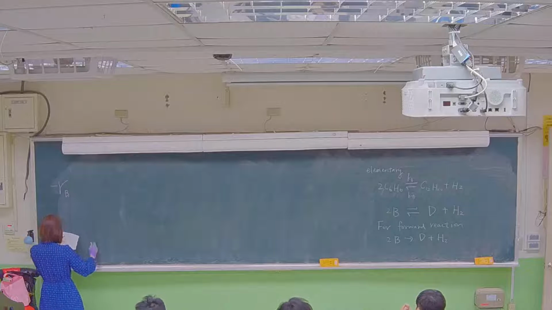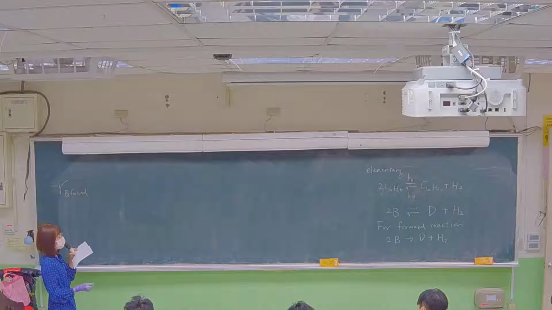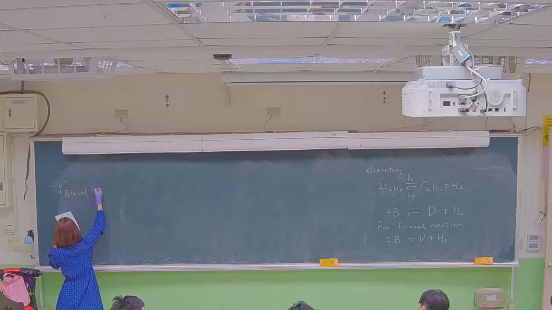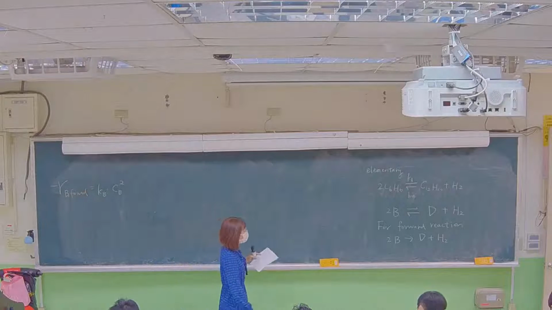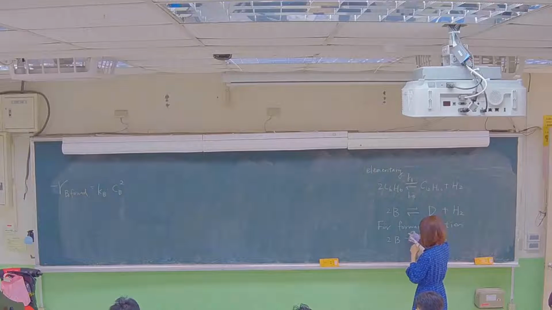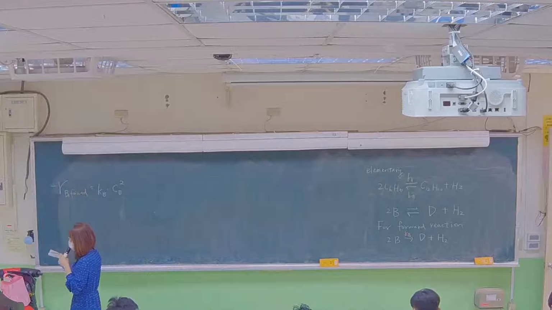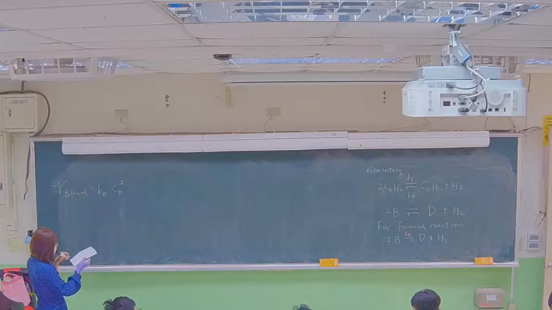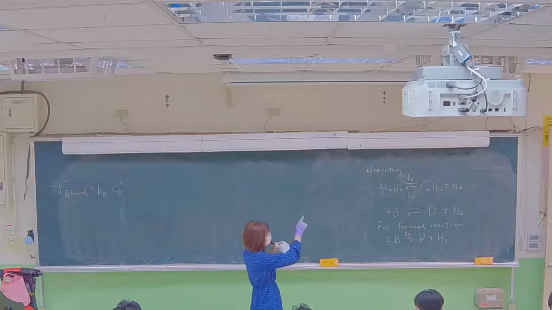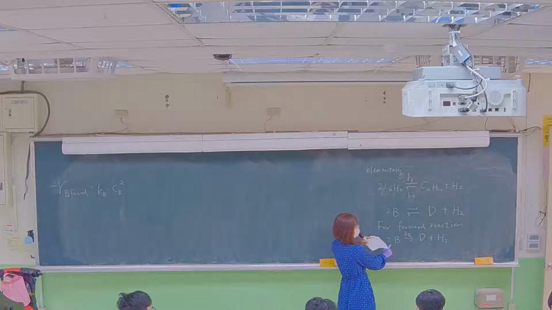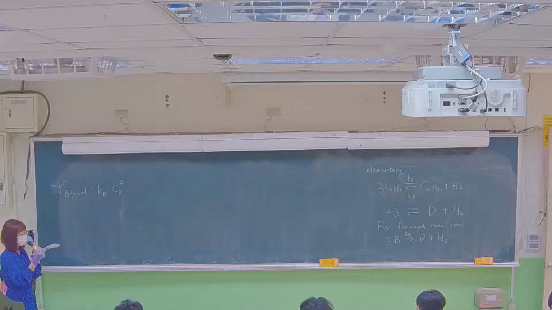Minus RB for the forward reaction. Okay, forward reaction. You can write the rate constant here, Kb. Rate constant Kb. So for the forward reaction, the reaction rate of B is like this, right? Because it is elementary. Elementary reaction means the order is the same as the coefficient. The order is 2 because the coefficient of B is 2 as well.